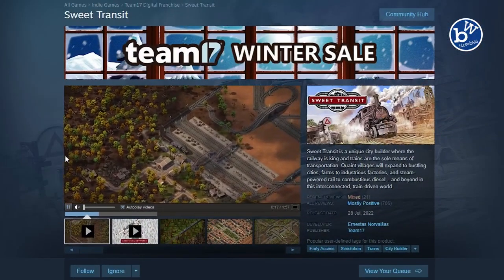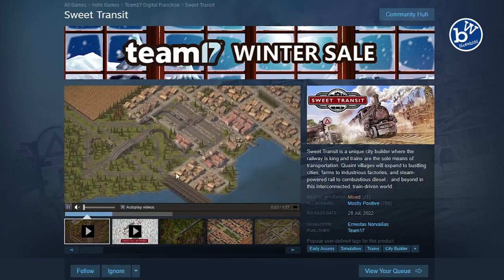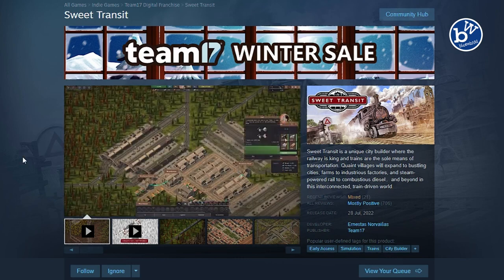Sweet Transit, yes, recently been updated. When it first came out, you had to place a town. Then you had to place the industries well outside the town, so as to force you to use the trains. Now you can place pretty much anything anywhere, and it does make it more interesting because you have to think where you're going to place things. Got a little series going on the channel at the moment.